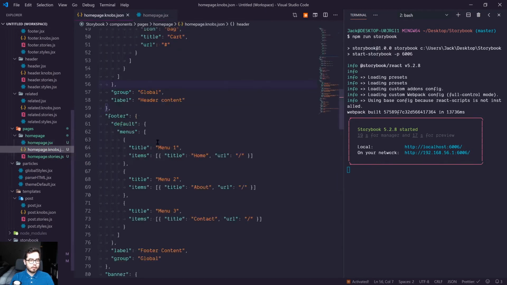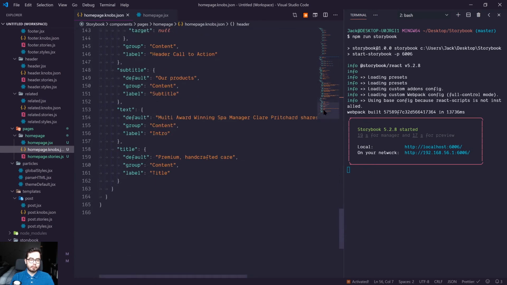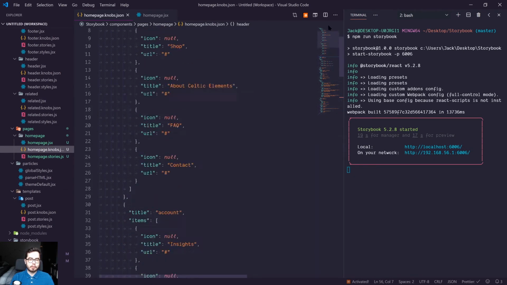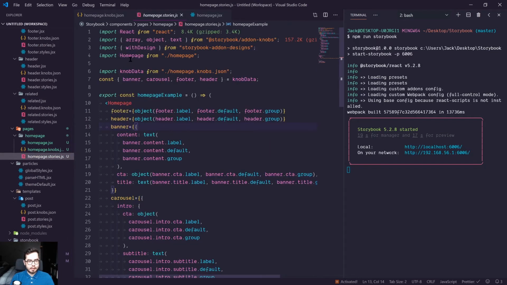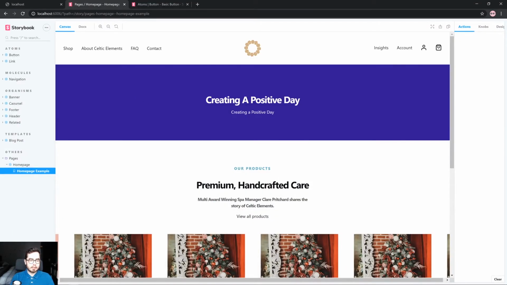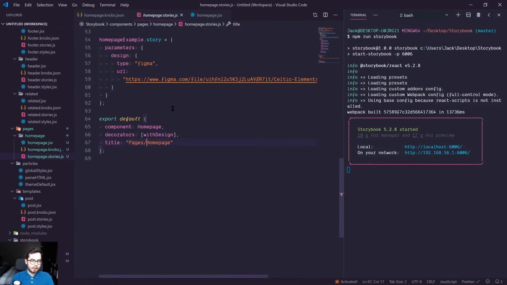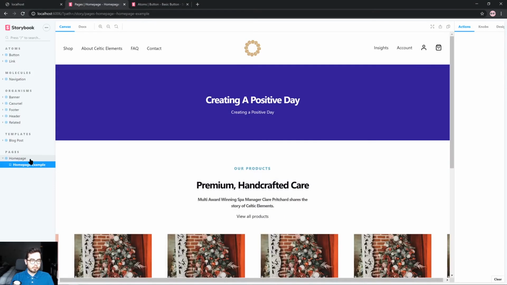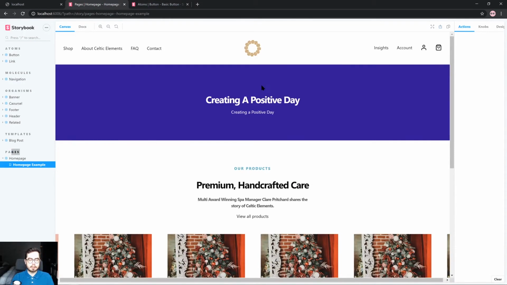And the knobs file, again, is a large amount of JSON data, which you might have from a CMS or from, say, a GraphQL API. And then finally, we're using all of the data in a story file, which is then generating our homepage in our pattern library. Now, one thing I haven't done, which I should do, is set the pages to have a pipe character and then the title of the page, so it groups it under pages. And now we have a homepage in our system, which people can go ahead and look at and see how it would be constructed.